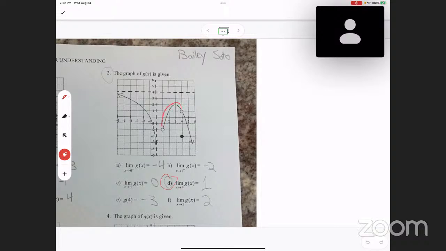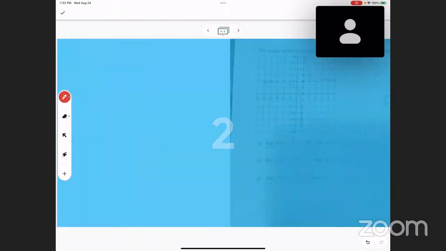And this line is basically made of points. One is your x coordinate and one is your y coordinate. Your x coordinate here is 3, your y coordinate is 2. Right? Your x coordinate here is 2 and your y coordinate is 1. Your x coordinate here is 5 and your y coordinate is -2. But all of those points are on g of x because g of x is that actual line. Okay? Okay. Yeah, I understand.